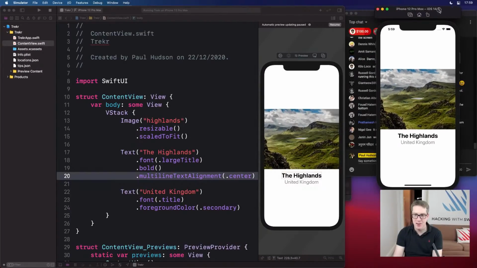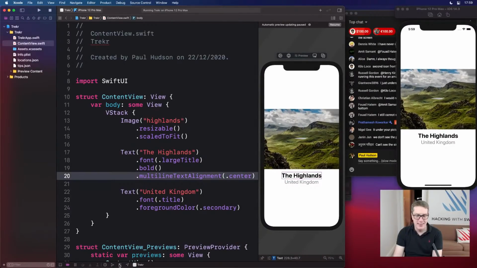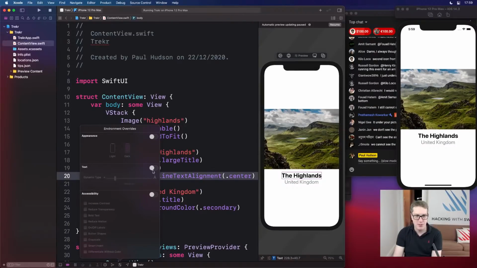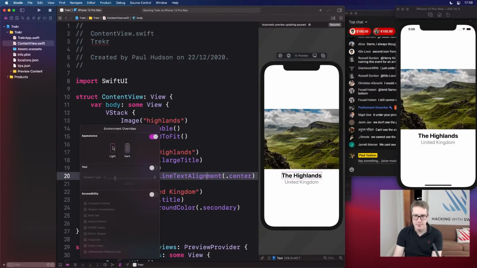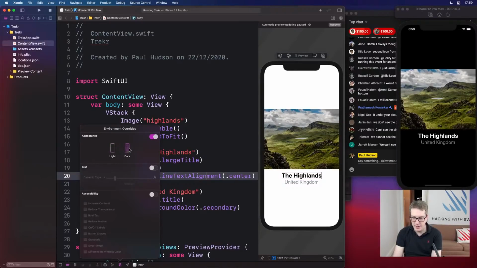It's under the webcam. Sorry, folks. Let's do that again, shall we? I can make my webcam smaller, perhaps. Let's try it again. There we go. So it's flipping it around. Okay. Hopefully you can see that now. Well, you can see it now, remote. There you go. Okay. So, secondary works really nicely.